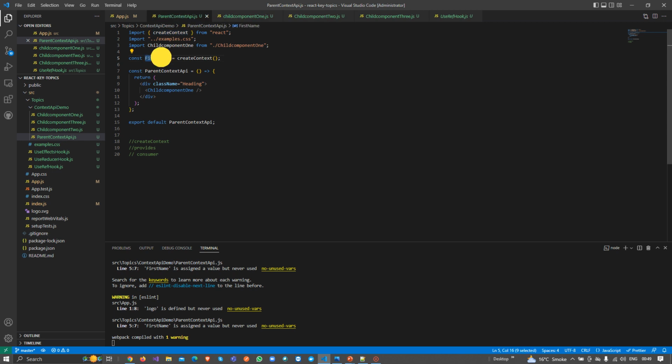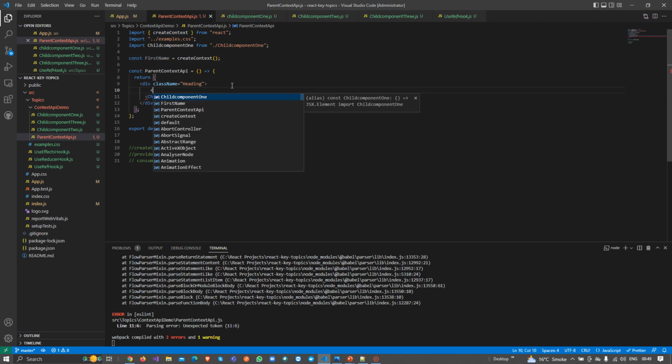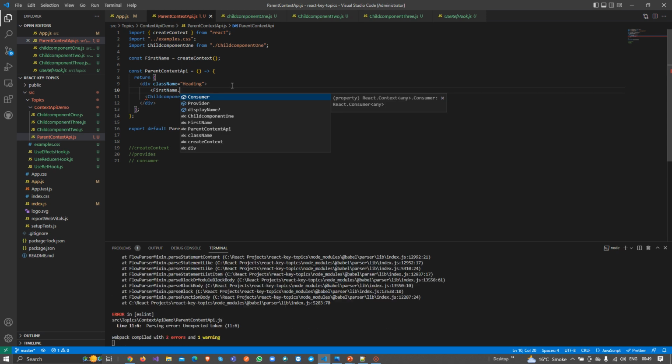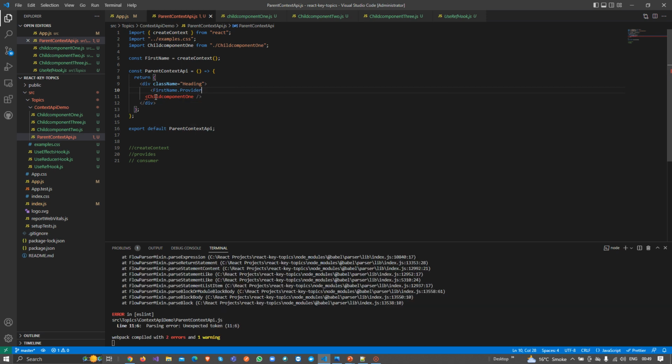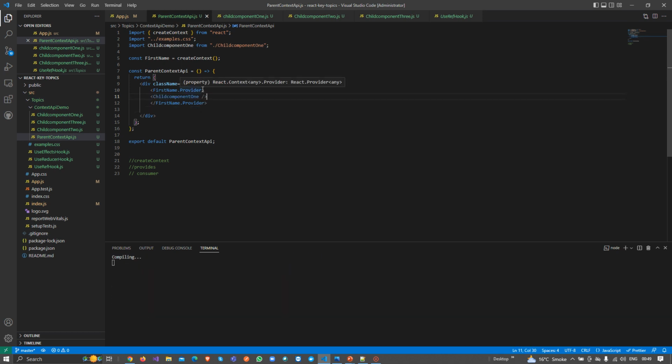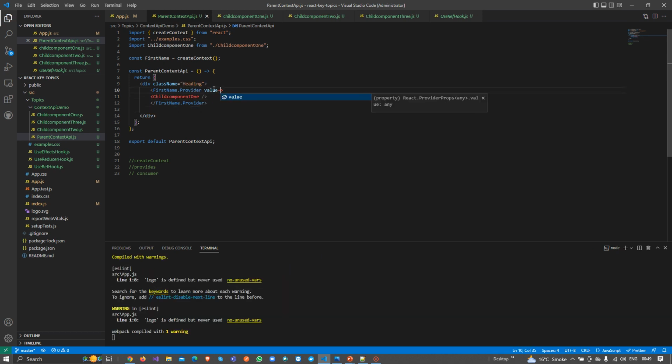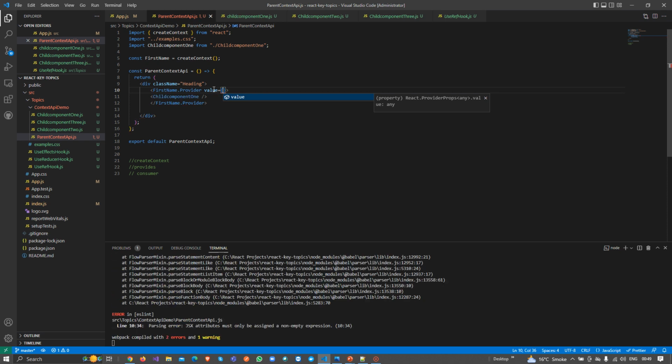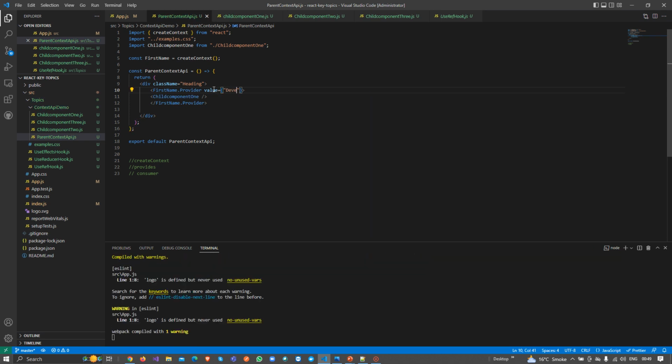So now we can work on this. For the create context, what we need to do, we pass the create context dot provider, what value we are providing to this component, right? So I'm going to pass some values to this component, and I'm going to say it developer.